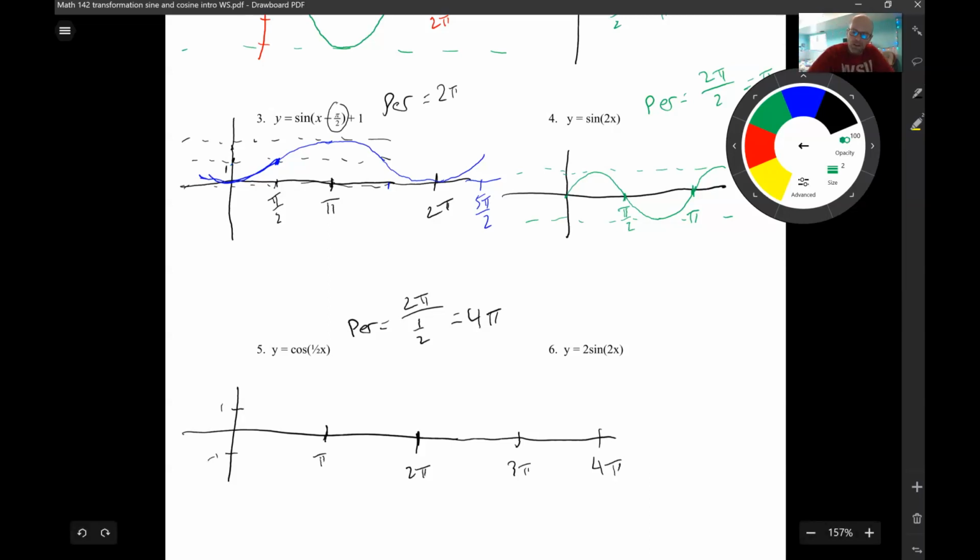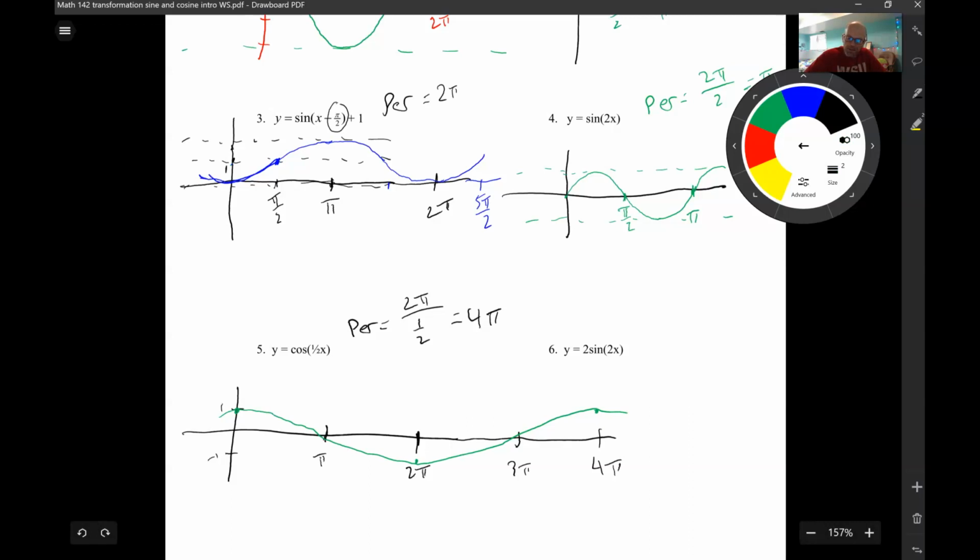So this is a cosine curve, so it starts at the top and goes down, but that means it's going to start here, halfway it'll be at the bottom, and all the way it'll be up here back at the top again, because that period is 4 pi. So now I just got to draw this. So notice I'm hitting, again, keeping that even pacing. Okay.